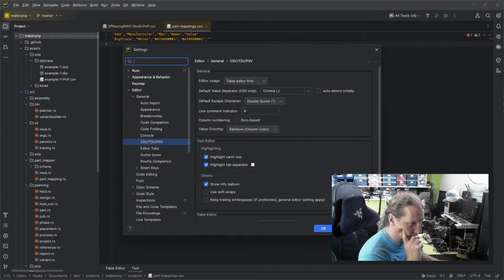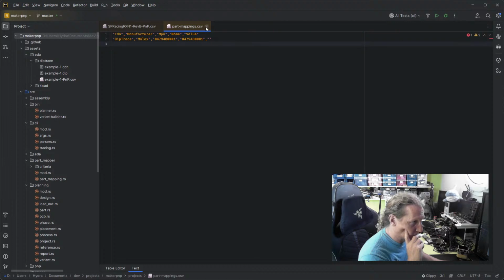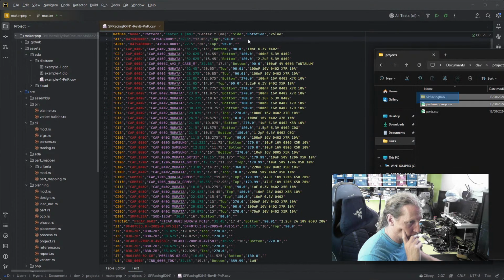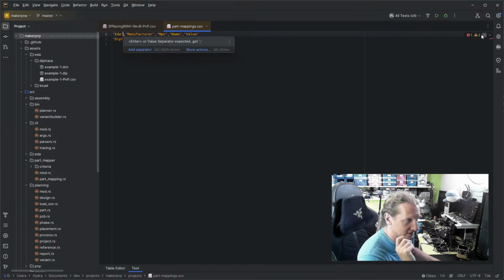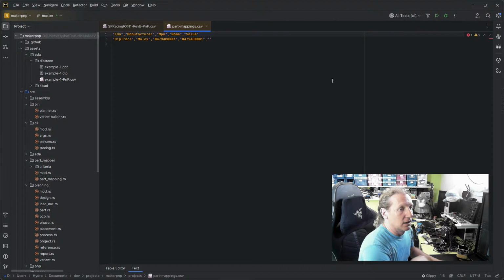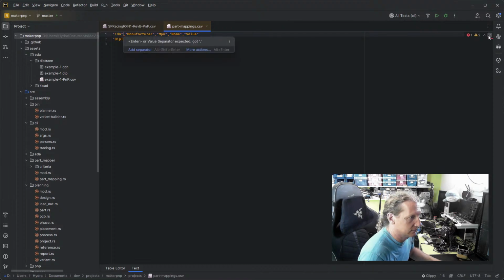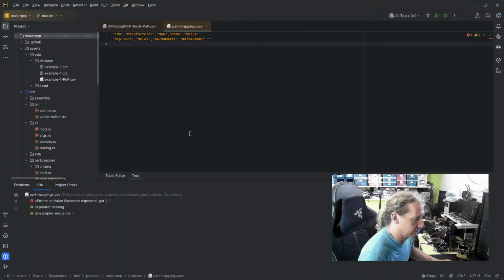Auto detect. Close the file. Open the file. No, fail. What about more? I can't even click the more actions because as soon as I move the mouse away, the prompt disappears. Oh dear.